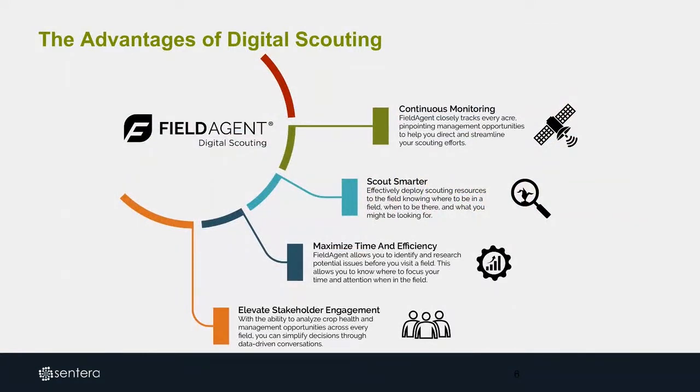What are some of the advantages of digital scouting? To start out, it's that continuous monitoring. Like I said, you can't be everywhere, but we can. So we track every acre, pinpointing you to management opportunities, knowing that I need to be at this field on this day because there's this potential problem. Driving you to scout smarter because I can effectively deploy resources.